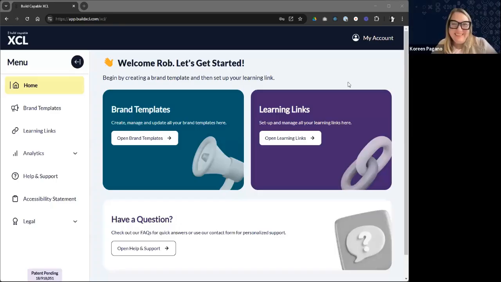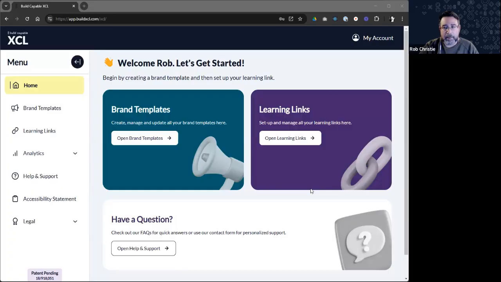No one can. So essentially what we've got, and I'm hoping you're seeing the XCL interface right now. This is the Build Capable XCL. Welcome if you've never seen it before. Essentially, there's two things you can do in here, three things really, but there's brand templates. We're not going to talk about those today. I've set up a brand template. Those are the things, the structure that holds where your data is going, what your forms are going to look like. There's a little bit of branding opportunity there and what data you're going to collect about each person that's using a piece of content.